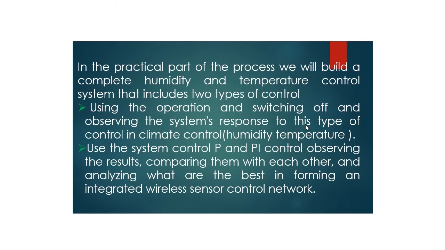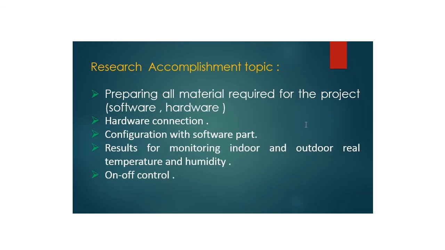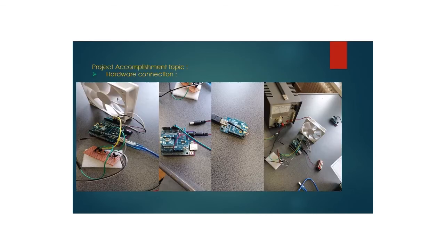In the practical part, the process will complete humidity and temperature control using on-off switching and observing the system, also using P and PI control, observing the results, comparing them with each other, and analyzing the results to see what is best. Preparing all material: research accomplishment topic, hardware connection, configuration, software, and results.